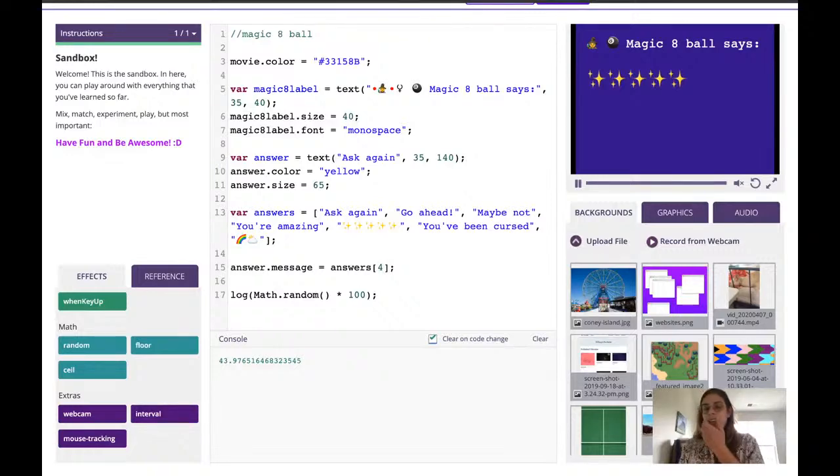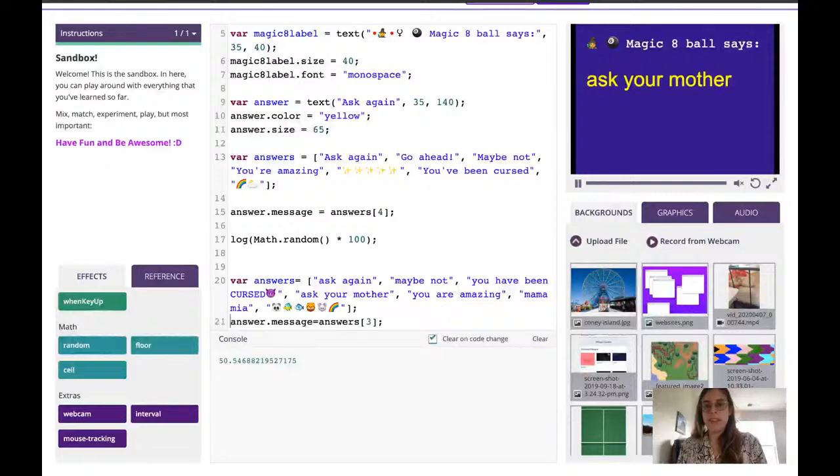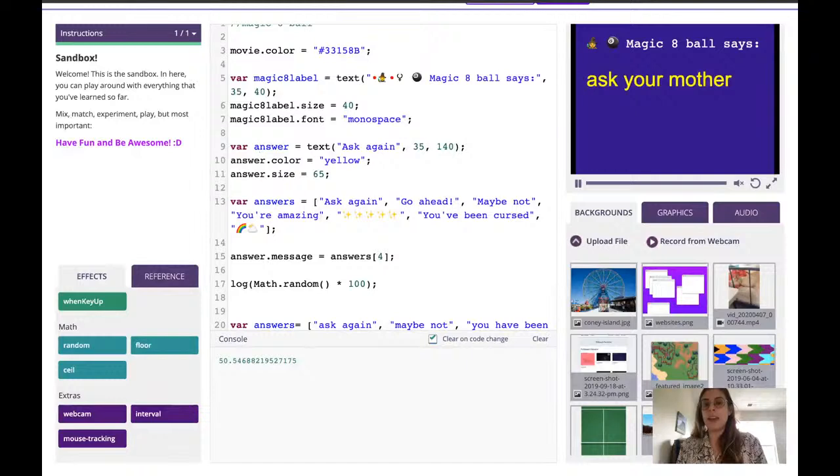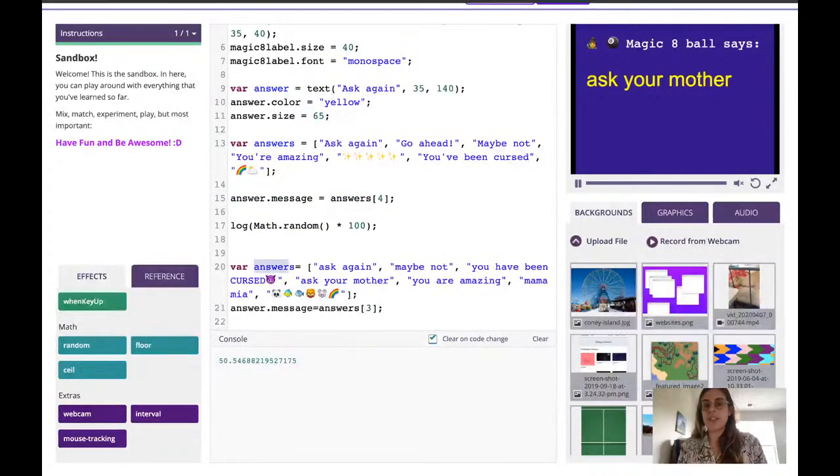So does it say "answers not defined" or "answer not defined"? Because this is right, but I think what might be happening is that you don't have a text variable called answer. Because this is perfect. It's totally working on my project.